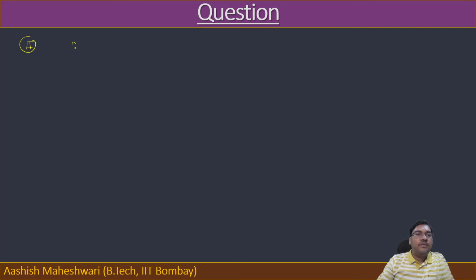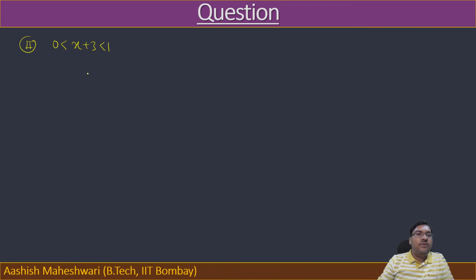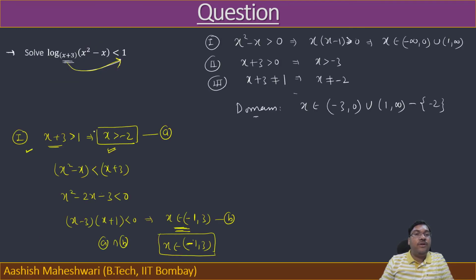that is x plus 3, that base should be between 0 and 1. If I say x plus 3, that base is between 0 and 1, that means we have x is less than minus 2, right, and greater than minus 3, just taking this minus 3. So x is between minus 3 and minus 2, now this base is less than 1.